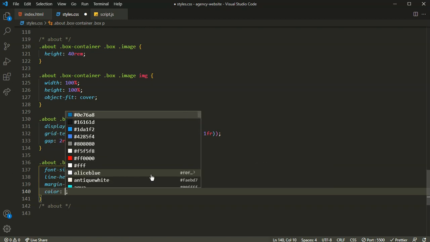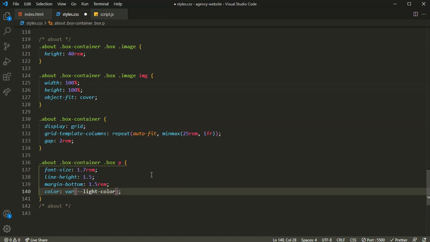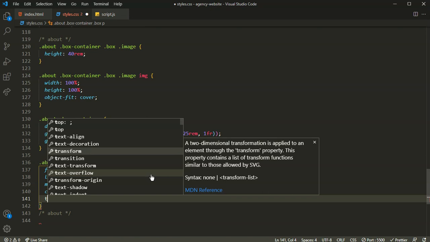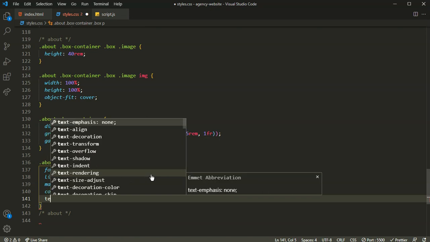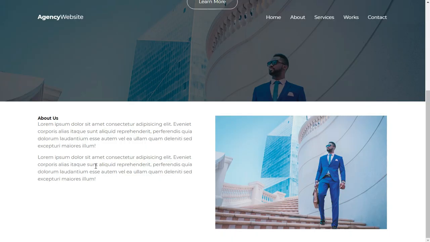A color of this variable light color. And finally, I don't want the text transform, so I set it to none. Alright, there we go. We have completed styling the paragraph.